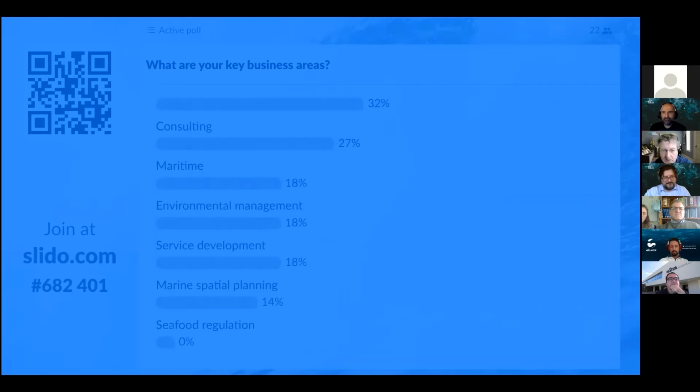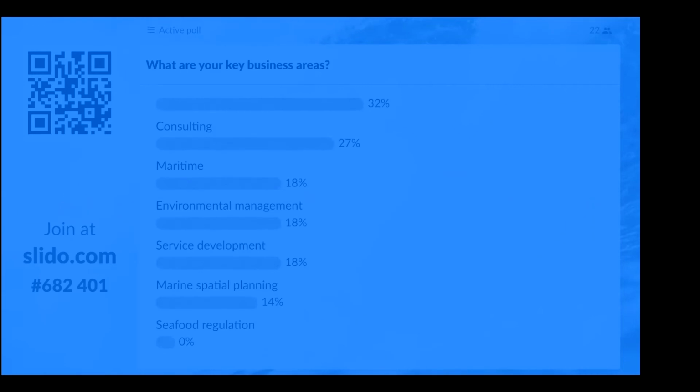And then consulting is an important aspect where you would be an ideal person and group of industries for us to engage with, because consultants bridge between the service providers and the customers.